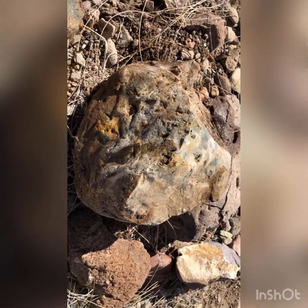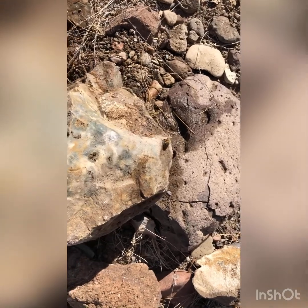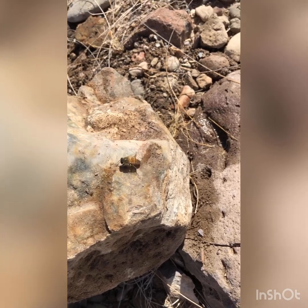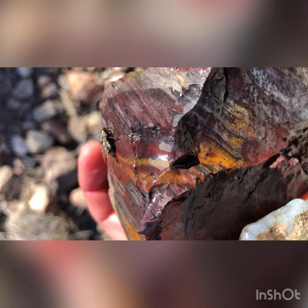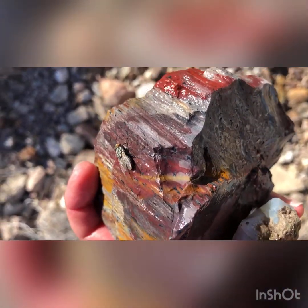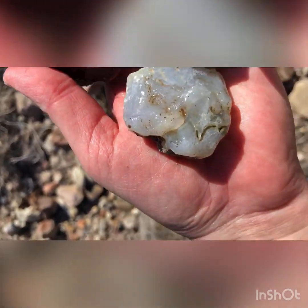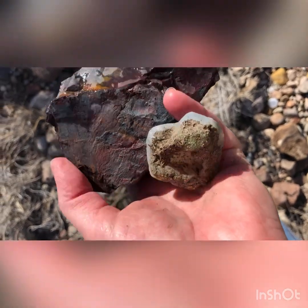So there's bees, lots of bees out here. And when I squirt a rock, there's water. And water in the desert is precious. And these little guys get in there and... Poor little guy, I poured water on my rock and he came over for a drink. He's like, "I'm in the desert, woman. There's no water." I found this other pretty one too. And when I get it cleaned up, there's crystal on the other side. Poor little guy. Let me give you some more water.